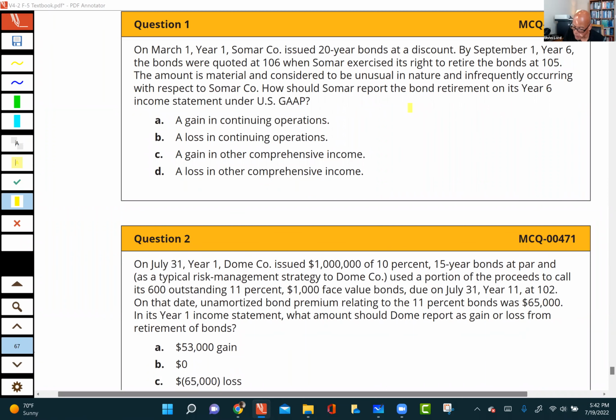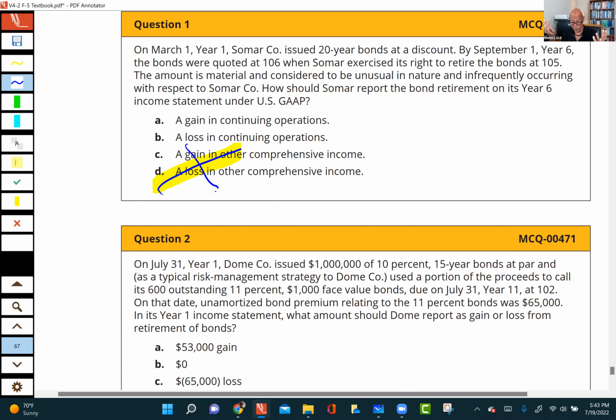But I've got a couple of students choosing C and D. And I'm a little confounded by that because nowhere did we say that this would be part of comprehensive income. And we already talked about comprehensive income. And we say that comprehensive income are all changes in equity except what? Unless it's a stock issuance or a dividend that's paid out, right? Investment by owners or payments out to owners, which this is not that at all. So when you look at this, you can immediately eliminate C and D. Okay, nowhere do we say this is comprehensive income.